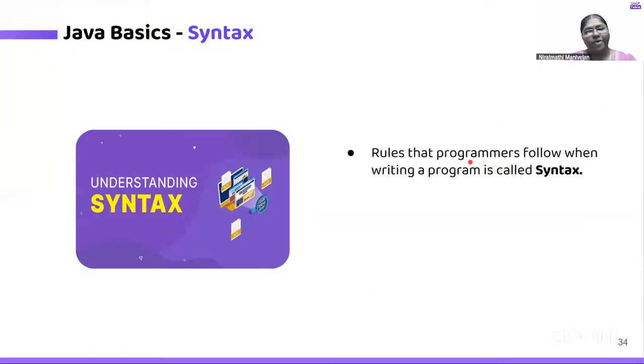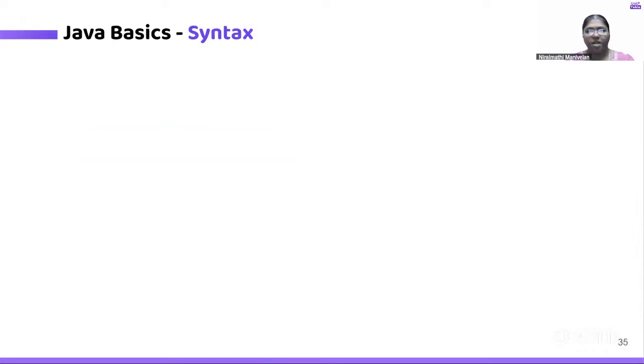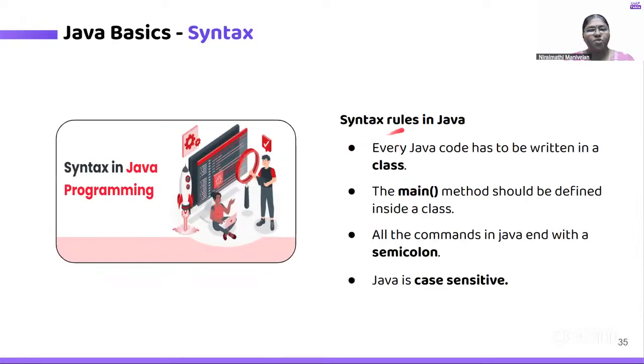So the rules for programmers while writing a program are called syntax. The syntax of Java defines all the main rules, commands, and constructions to write the program that the Java compiler understands. If there is an error in your program, it will simply throw a syntax error. So what are the main syntax rules that we have to follow? Every Java code has to be written inside a class, and the main method should be defined inside the class.